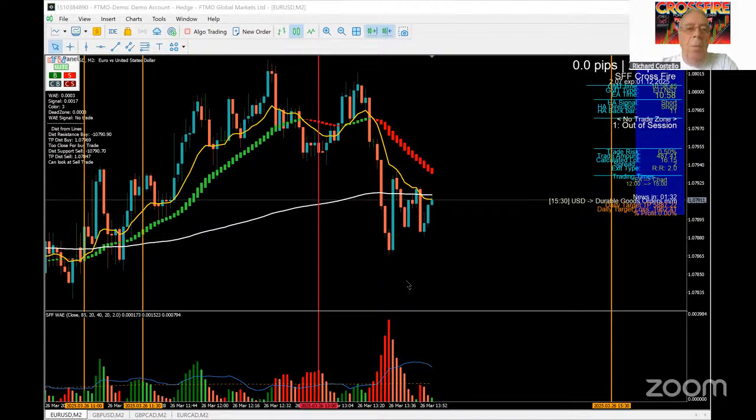First of all, we look for price to be either above the green trend line, which we go on at the start of the session. If price gets above the green trend line, we start looking for buys. If price drops below the red line, we start looking for sells. So after that condition is satisfied, the trade assistant will look for a change in a wave. So it looks for a change from green to red if you're looking for a sell, or from red to green if we're looking for a buy.